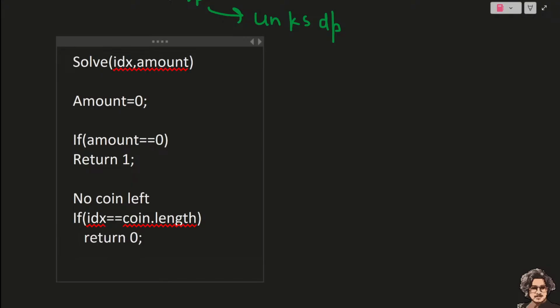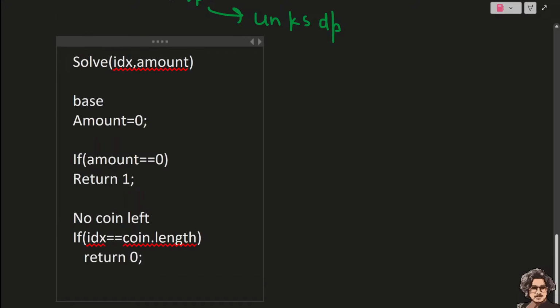We reached the end of the coins and did not find a combination that makes that amount, so the amount still remains. This is what we call the base case.